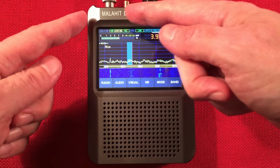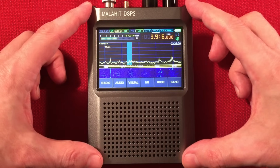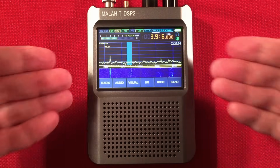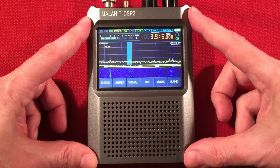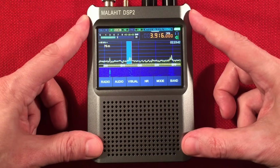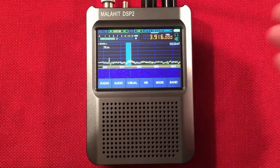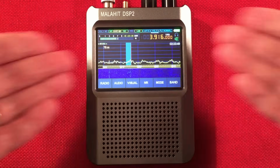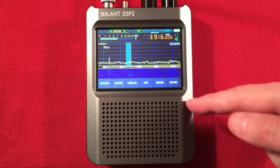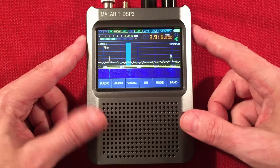I know the team has their own design. This is a Chinese version. I believe they said Chinese clone, but it's endorsed by the company, Malahit. They approve this design. So, yeah, I actually like this design a lot. I'm really happy with it. I saw the other designs, and they're nice, but this one I really like. I just like the way it feels, the way it tunes, the way it sits here. I can tune in stuff quickly. I find myself going to this radio when I want to tune ham activity in, or shortwave. Boom, I go to this radio. Absolutely. For anything else, I don't know. I mean, it just depends.